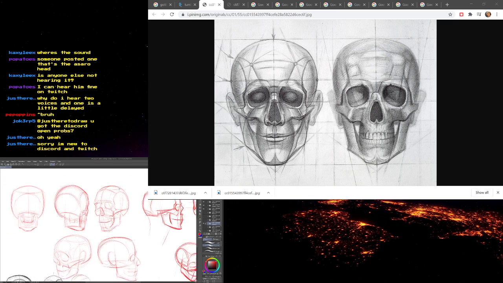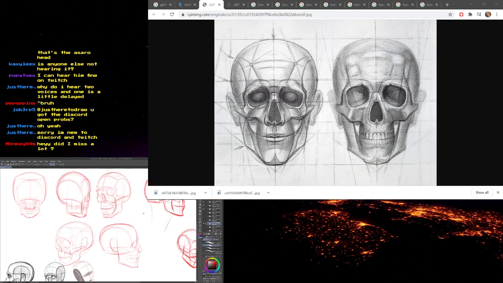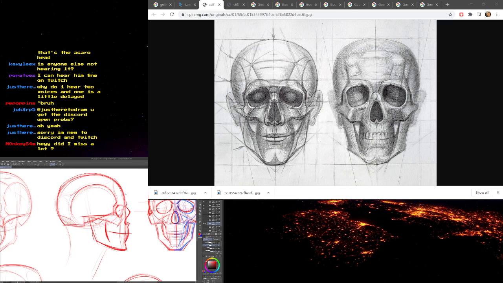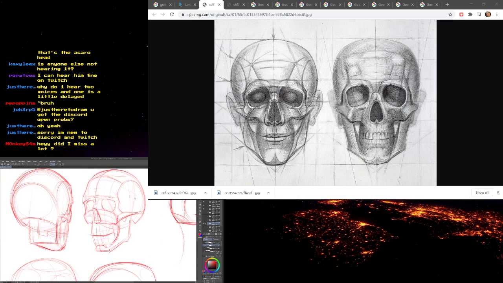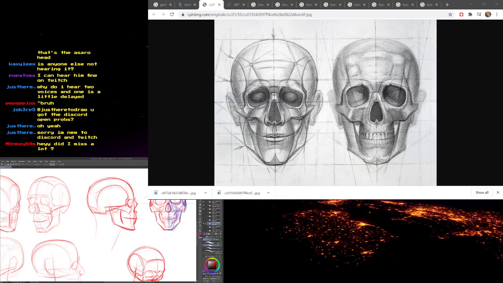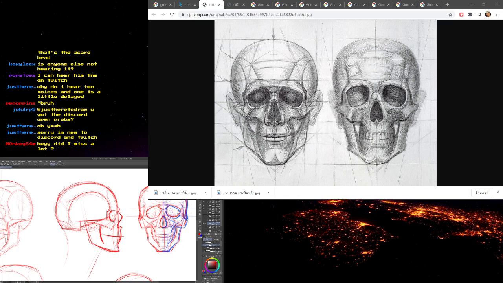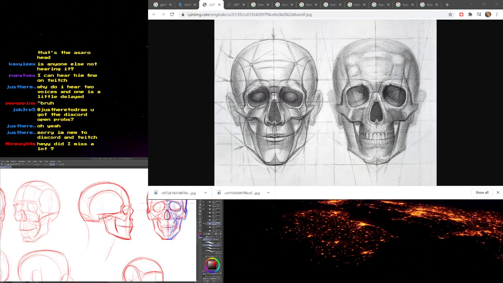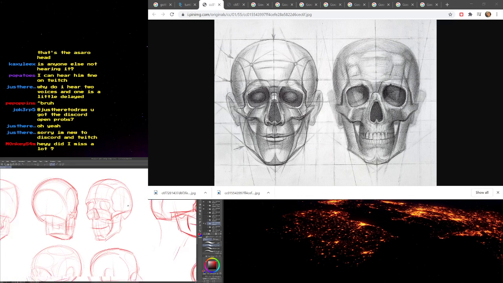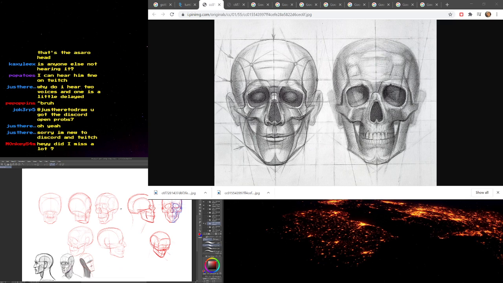Alright, so just as a preview of the homework, it's a continuity of last week. You're still going to be doing Loomis heads, but I want you to use the Loomis heads as a basis to break down photos of skulls, to find skulls inside of photographs of people's faces, and I want you to do a 5-post turnaround, kind of like what I did here.